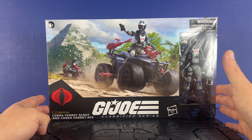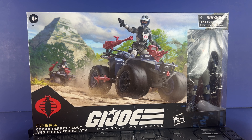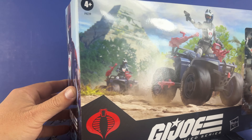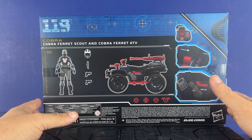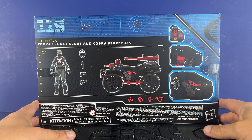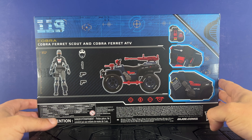But hopefully they'll fix that in the future. Here we go — we got two Ferrets, two drivers, clear window here. I like when they do this; it's such a nod to the old school way of doing stuff. We've got a temple in the background. Cobra Ferret Scout and Cobra Ferret ATV right here, number 119. Top has the Cobra Emblem. The artwork on the side. She doesn't come with much — I wish it would come with a little bit more. 5.9 inches tall, comes with two pistols, a knife, and a helmet. I think it's kind of based on the Valkyrie body. I was actually going to 3D print one of these; I got the file from Mark II Designs, but never did print it. Once they announced these I thought, let me just see what they got. This looks pretty cool. The only thing I don't like maybe is the wheels, but we'll take a look. Anyway, that's it for the packaging — let's open it up.